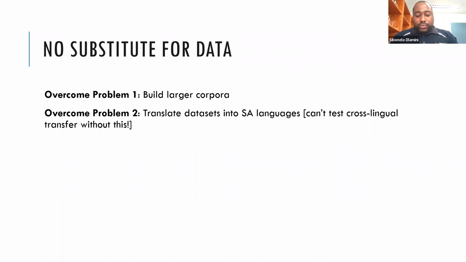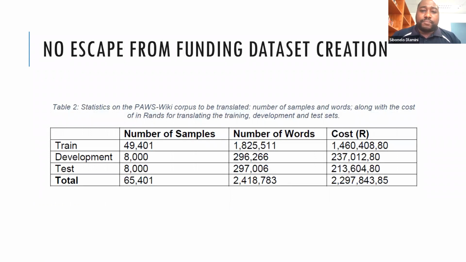So even when we are using multilingual transformer models for our low resource languages, we also need to have those dedicated models that are trained specifically on that data set so that we can benchmark performance. And then if you look at the numbers, you want to cry sometimes, because it's very expensive, and it's quite difficult to write research grant proposals, because it's expensive. There's no running away from it.